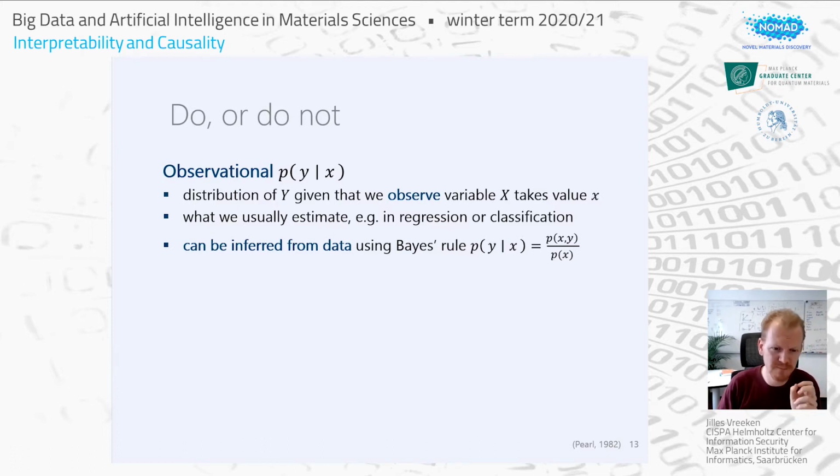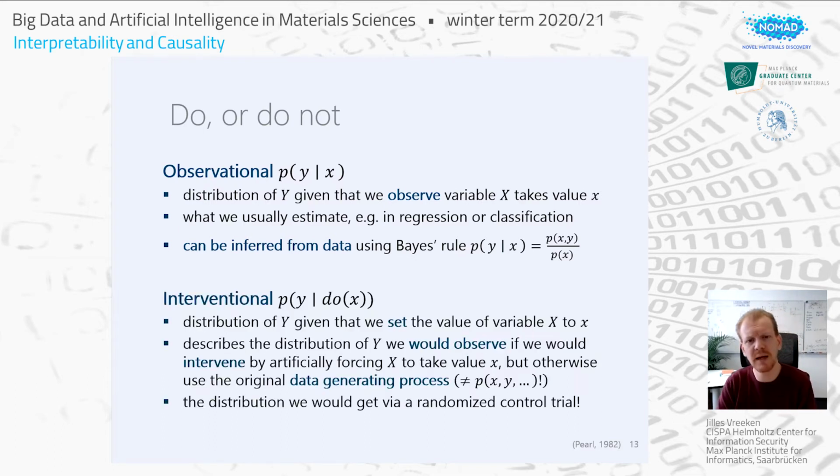We can't express that truly in conditional probabilities, because what we're doing is a notion that was only posited, not as my slides say here in 82, but much later. What we have our hands on is an interventional distribution. In the interventional distribution, you write it as such. This is the distribution of Y given that we do not just observe that X coincidentally or for whatever reason took a certain value, but we actively set this variable to that value.